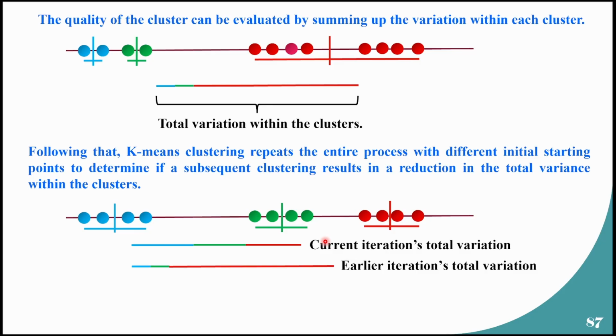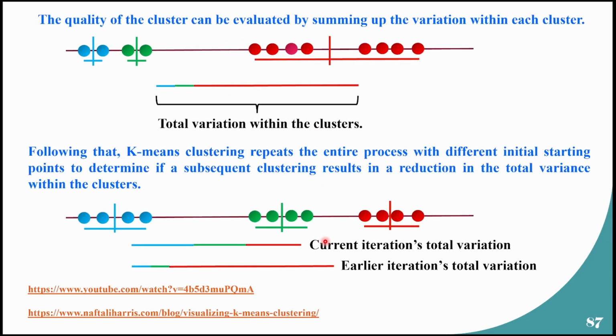So the algorithm will not stop, of course, it will go on, and the iterations will go on. And at some point, the algorithm cannot find a new better or reduced total variation from the earlier step. So at that point, the algorithm will have converged, right? So that was the process of k-means clustering, and for this final result you can visualize how your clustering has gone. Different tools, for example, if you have 1D, 2D kinds of data sets, you can easily use for calculations as well as for the visualization of the cluster points.